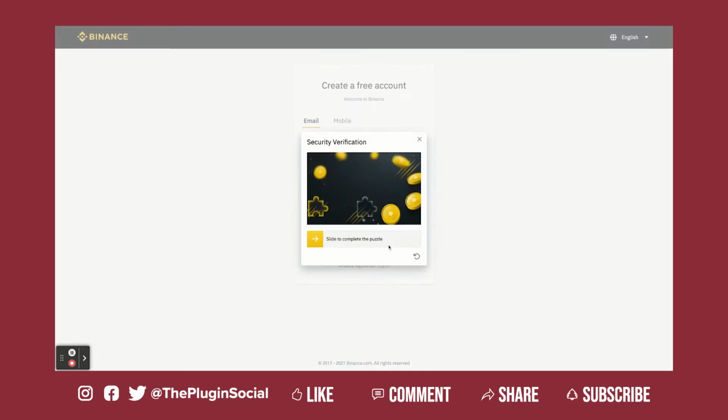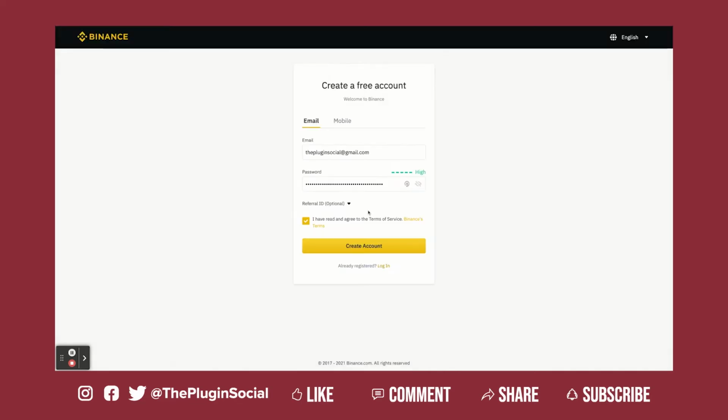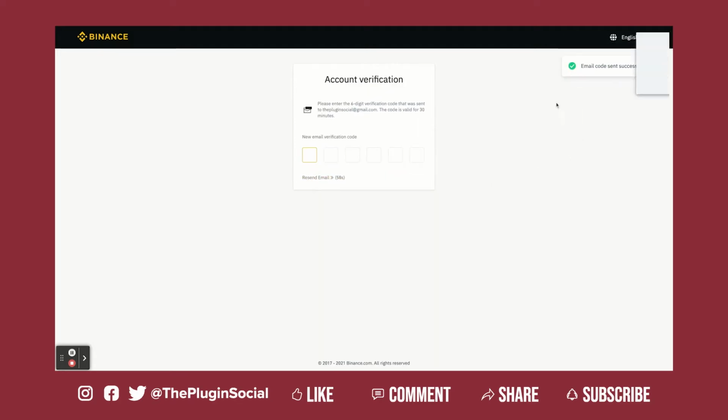So just click on create account, and the system is trying to verify that you are actually human, not a computer program that is trying to trick the system. If you drag that over, then it shows that you've created an account. Again, going back to my LastPass, automatically it adds that to my LastPass account. Now the code sent to you is time bound, so you need to put in the code that will be sent to your email in the next 43 seconds. Let me quickly get that done.